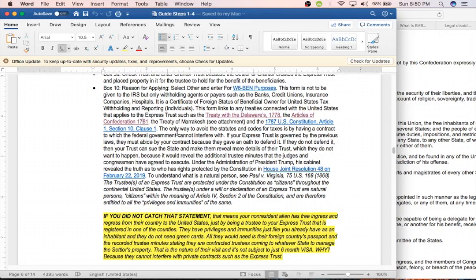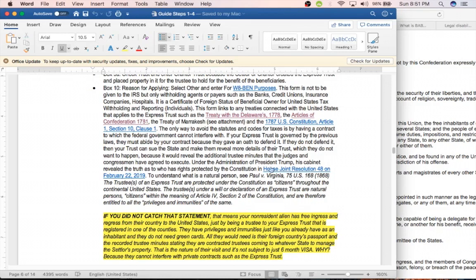You must understand that. If your express trust is governed by the previously mentioned laws, they must abide by your contract because they gave an oath to defend it. If they do not defend it, then your trust can sue the state and make them reveal more details of their trust, which they do not want to happen because it would reveal the additional trustee minutes that the judges and congressmen have agreed to execute.